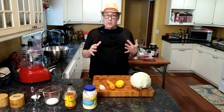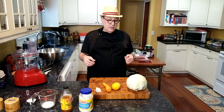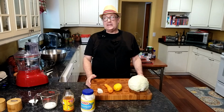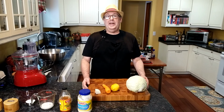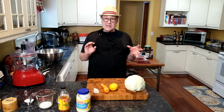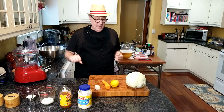Coleslaw is my favorite thing in the world. I certainly love it with fish and chips and stuff like that, in barbecue. I've only started making it over the last couple years. Wade's favorite coleslaw is KFC, which I think unfortunately a lot of us have had, and enjoy their coleslaw very much. So it's kind of a combination. It's not quite as chopped as that, but anyway, let's get into it.